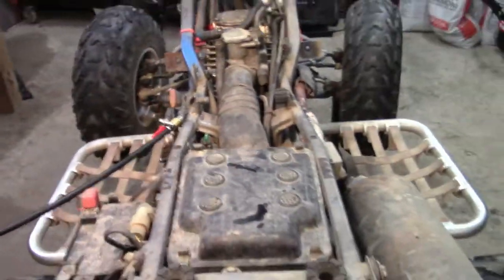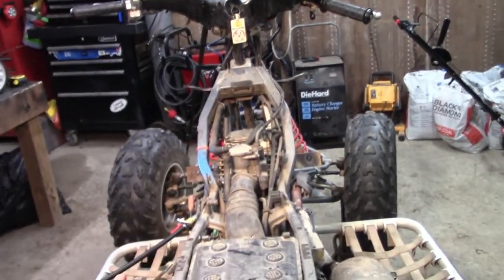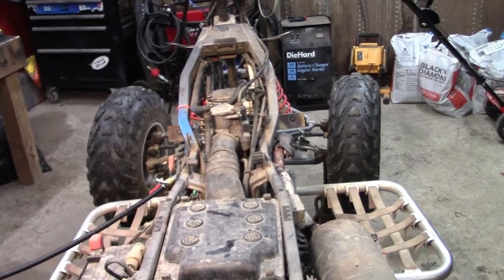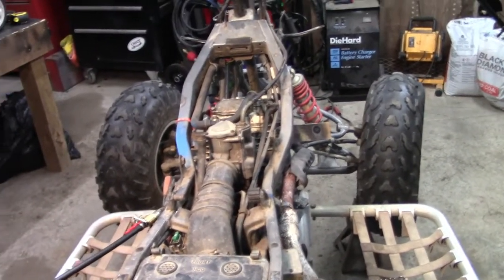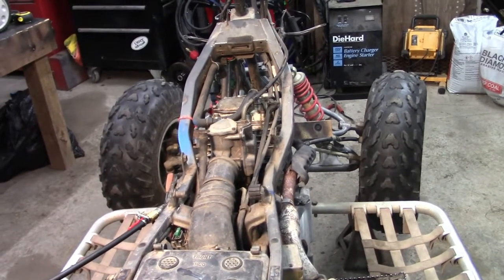But anyway guys, gave it a shot. I was hoping that was going to fix it, but that's clearly not the problem. But if nothing else, this is my first time ever working on one like this, so I learned some stuff, especially the spark plug deal. That was a little weird. But anyway, I hope you got something out of it.